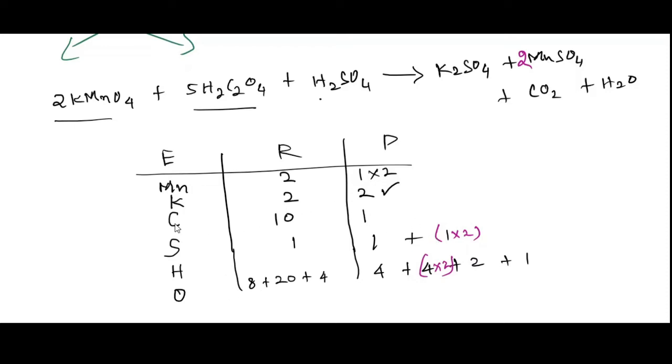And then, so carbon, what about carbon? 10 carbon. Okay, so 10 carbon means 5 twos are 10 carbon. And what about this? Only one carbon. So simply multiply by 10. So you can put 10 here. Immediately 10 into 2, is it not? So you have to multiply this by 10, is it not? So 10 into 2, finished. Okay, right. And then, so this is also balanced. Okay, now let us come to sulfur. What about sulfur? Sulfur I have, this is 2. Okay, 2 sulfur, and this is 2.